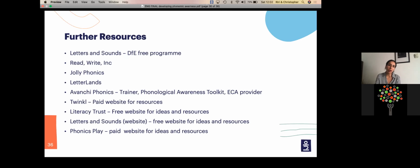So again, first of all, it depends on the age of those children. So just making sure that we're talking about the children who are FS1 children at the end of that academic year, so moving into term 3 before they get started. And again, have they had enough time developing their phonological awareness? Just to touch back on that, because it's really important that they do develop those skills, even more so if they're ESL, because they have been exposed to a different set of sounds entirely to English. So even more reason that we're making sure that we're really honing in on those skill sets first before we get into phonics.